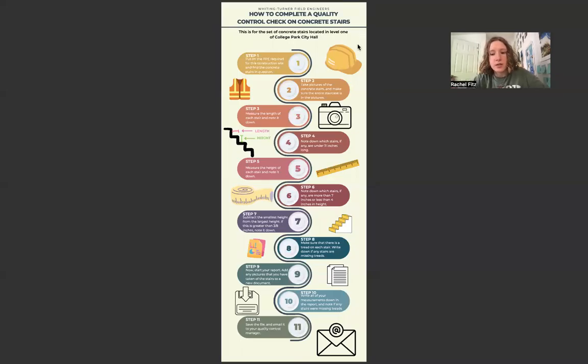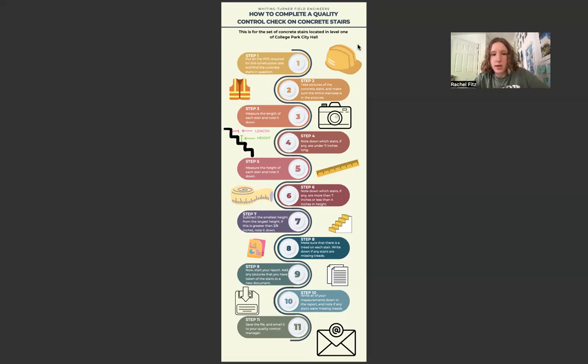Hi, I'm Rachel Fetz. I'm a junior with the mechanical engineering major. Last summer, I interned for a company called the Whiting Turner Contracting Company, and they're a general contracting company. This pretty much means that we're like a construction management company, and our job is to oversee different construction projects, like hire subcontractors to do the work, manage the subcontractors, stuff like that. Never actually doing the work though.